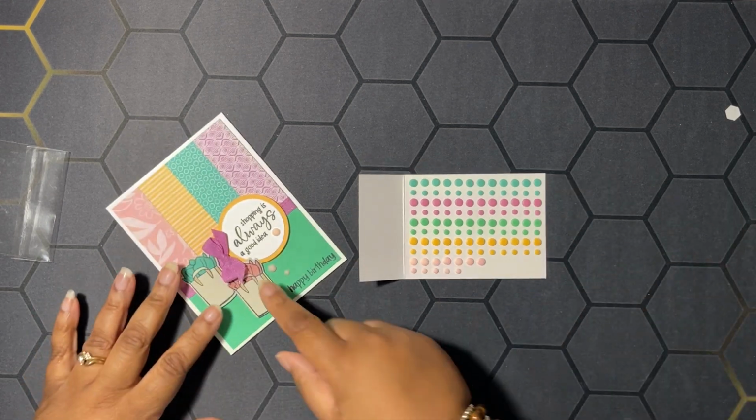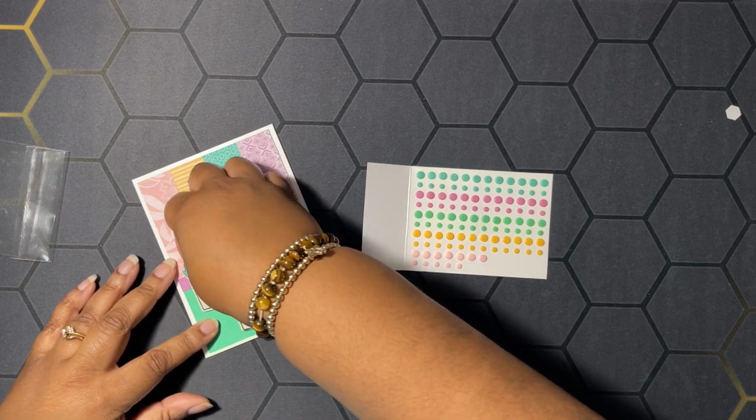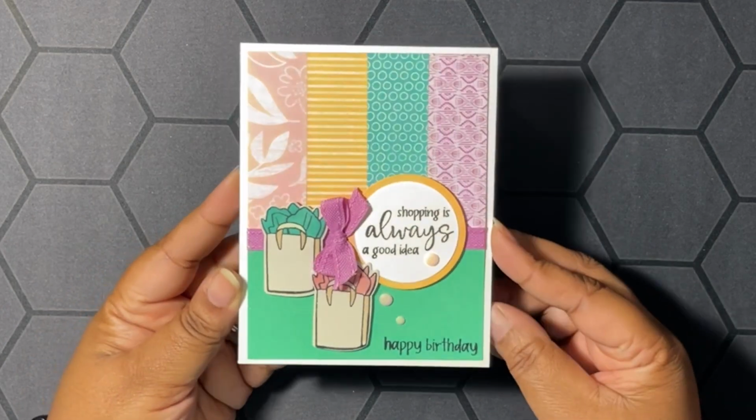And that is it. I don't think I wanted this bag that far over. I done pushed it down. I'm not gonna move it. I do that all the time. I know I should not push things down so hard, but that is the card done.